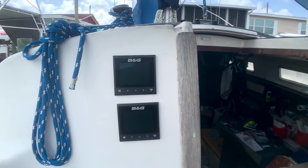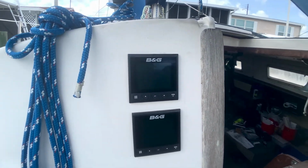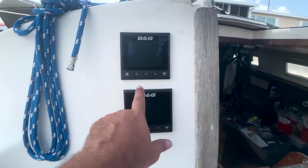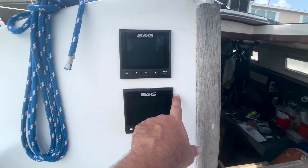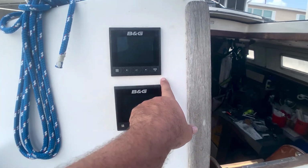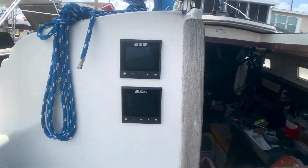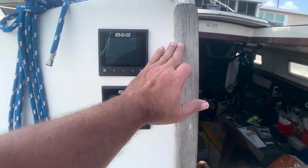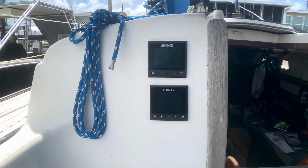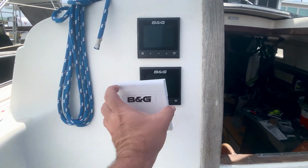Now I had to reuse the holes from the old data watch, which were rounded. So I had to cut them square, because round holes are a lot easier to line up. But now when you go from round to square, to make everything fit without having to do repairs or do more holes, I have to offset a little bit. But it's fine. Everything looks great from the helm. And we have our navigation and wind indicator, temperature, direction, and depth. Now all visible comfortably from the cockpit.